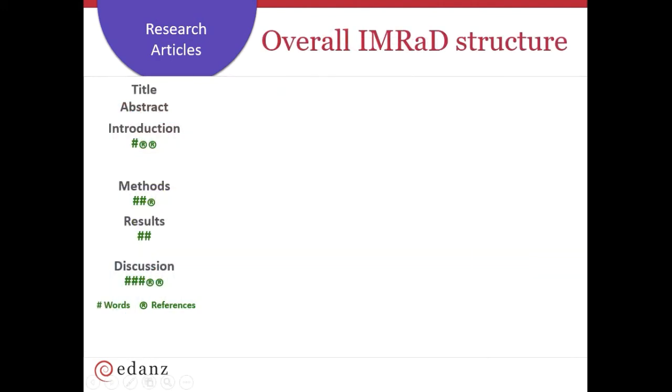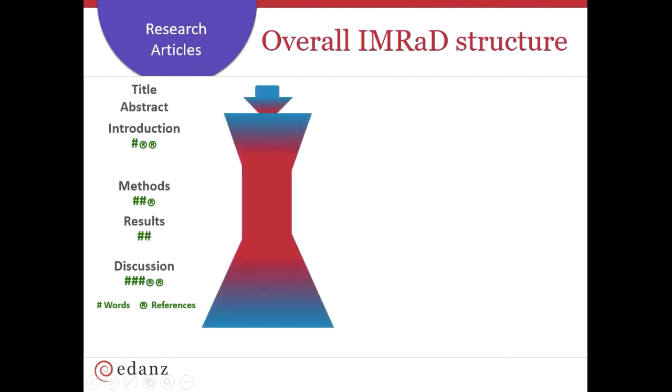Together, the sections of your paper should look like this, starting with the title and abstract, then IMRaD, followed by end matter such as references and acknowledgements. This shape reflects the logical structure and size of each section, and looks like the king or queen on a chessboard to remind you that the organization of your message is very important.